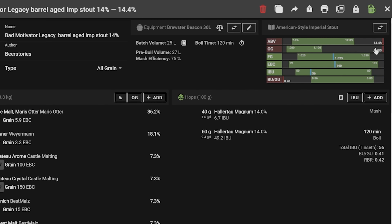So this is my Bad Motivator Legacy Barrel Imperial Stout. Oh, this smells so fantastic. So much chocolate going on here. So the vitals: it's 14.4% ABV. Original gravity was 1135. Final gravity 1025.